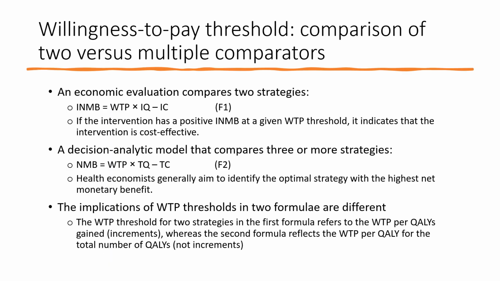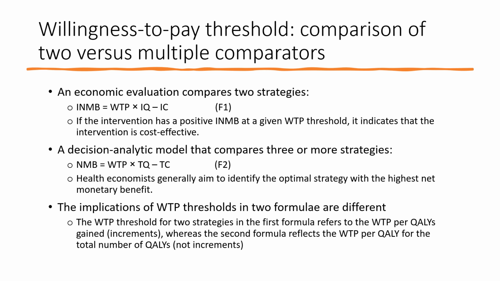When an economic evaluation compares two strategies, intervention and comparator, the cost-effectiveness acceptability curve is derived from the joint distributions of incremental costs and incremental QALYs estimated by Monte Carlo simulation. If the intervention has a positive incremental net monetary benefit calculated by the first formula, it indicates that the intervention is cost-effective versus the comparator at that threshold.